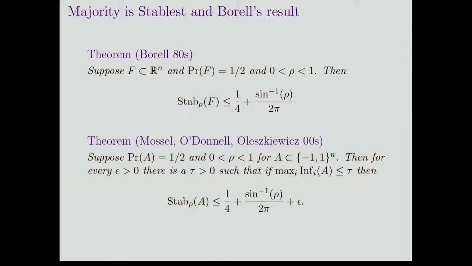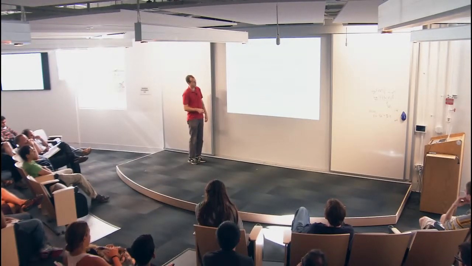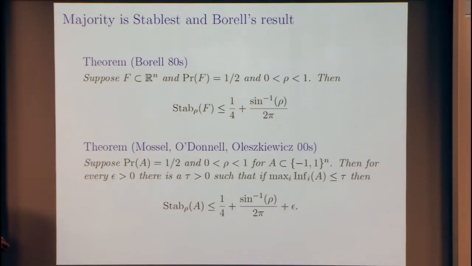So now we're going to look at the discrete cube. So A is a subset of {-1, 1}^n with the uniform measure. The probability is 1/2. And we want to get a similar bound where now the noise stability is the discrete noise stability. So you want the stability to be at most this expression. However, we have to impose some additional conditions because dictator has bigger stability than this expression. And the condition that turns out to be the useful condition here is we want all of the influences of the set A to be small. So they are going to be smaller than tau.